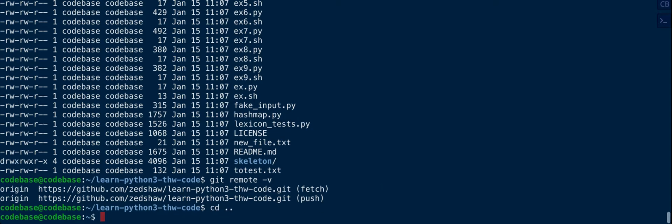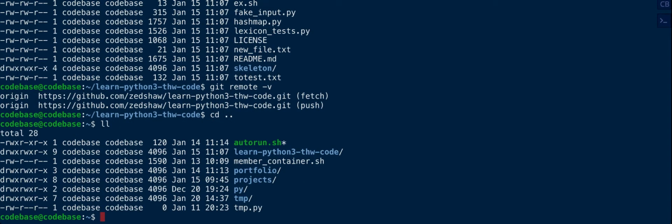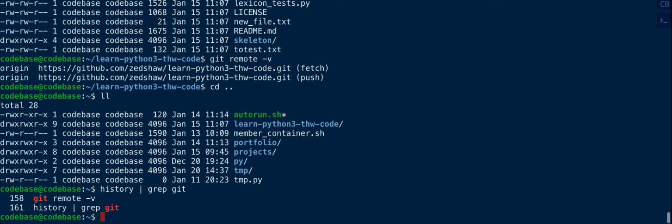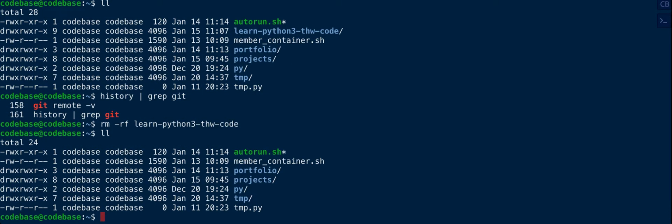And you know what that means to me when I see this? Well, I can get it very easily from the internet. So absolutely no need to have it here. In fact, I'll take a look in my history and I'll do grep git. No, I no longer have it in my history, but never mind. I'll just do rm -rf learn Python 3 the hard way code and clean that, because I no longer need it.